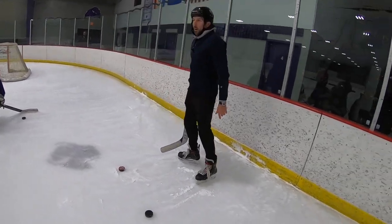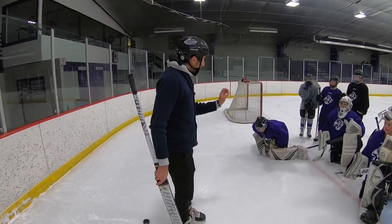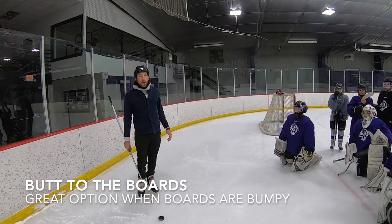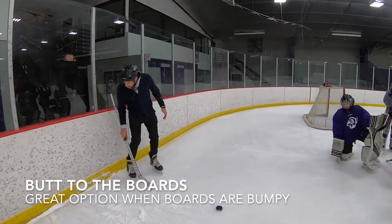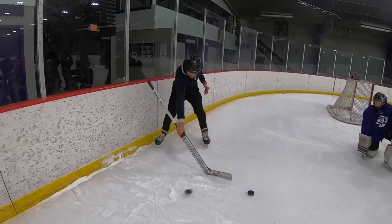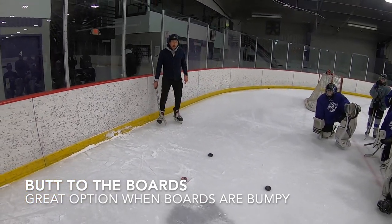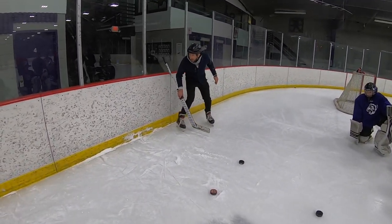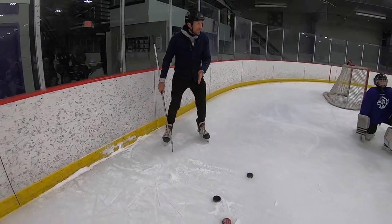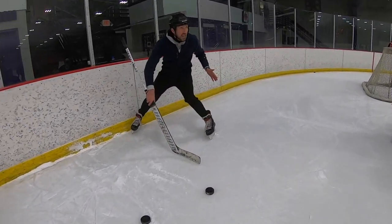If you go to the backhand side — especially in a rink like this, guys — using butt to the boards is really effective. See it here. That's a bad bounce — one more time. See it coming. Look what happens: if I go butt to the boards, I see the puck and I can use my stick to corral it. If that puck bounces out, see it's coming around and it bounces out, I can see it and stop it.